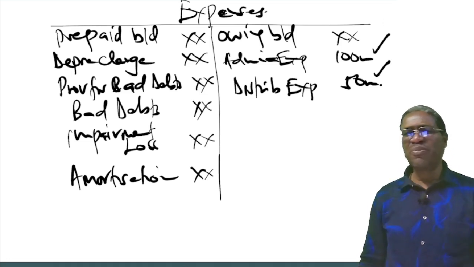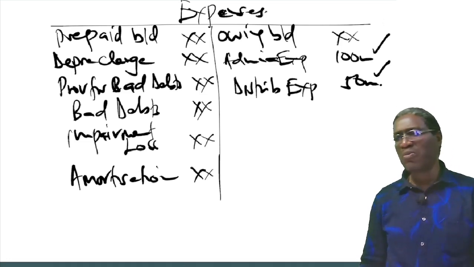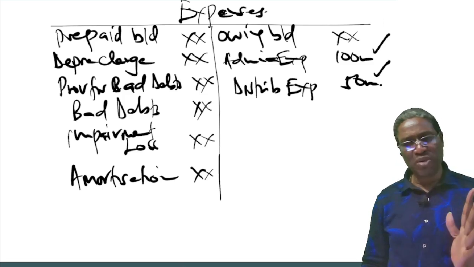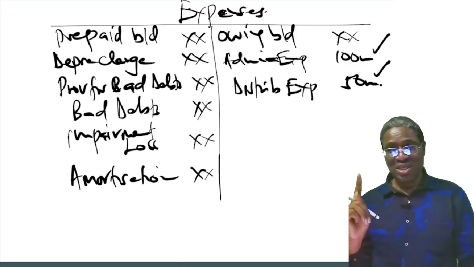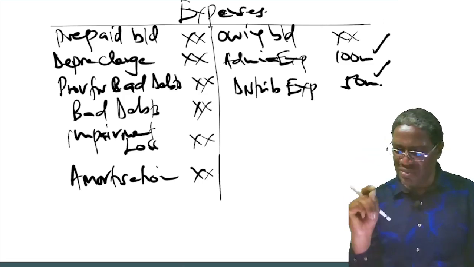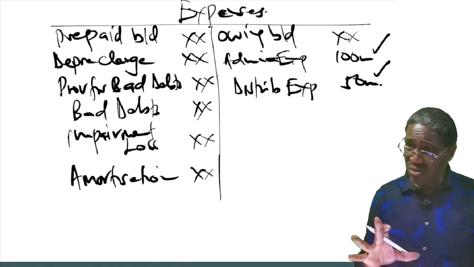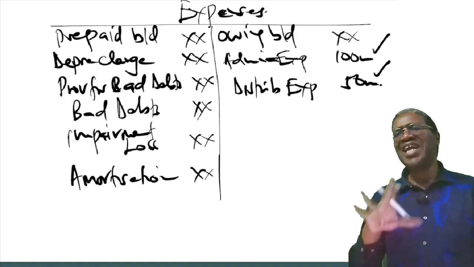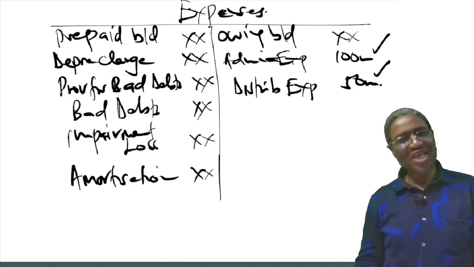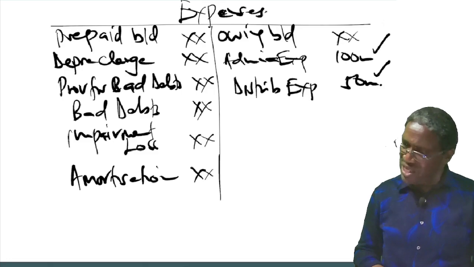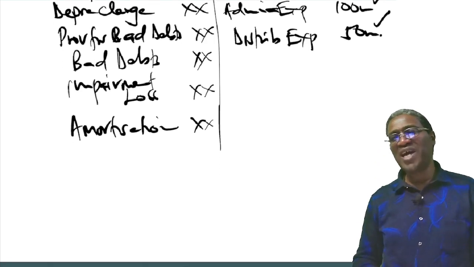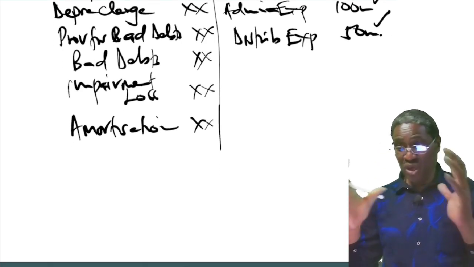For the others, like depreciation, provision for bad debts, impairment, bad debts themselves, amortization, have no problem. But when it comes to loss on disposal, you must be very careful. So for now, let me assume that we are not using it. I'm assuming then also that you have done everything from the question.